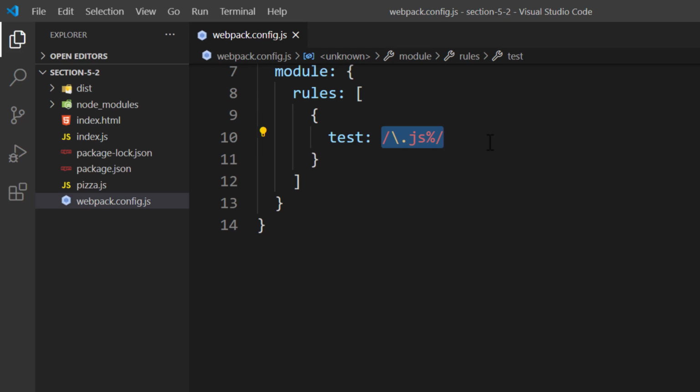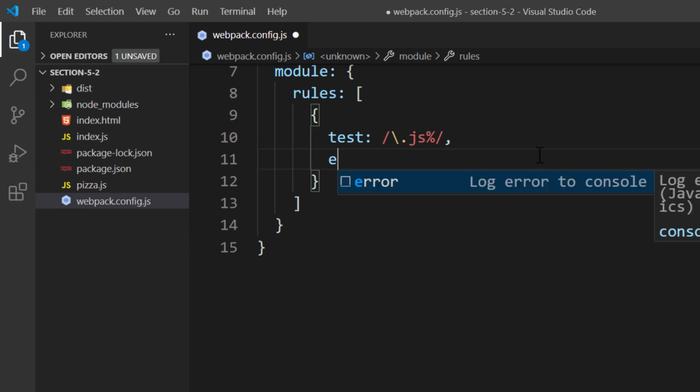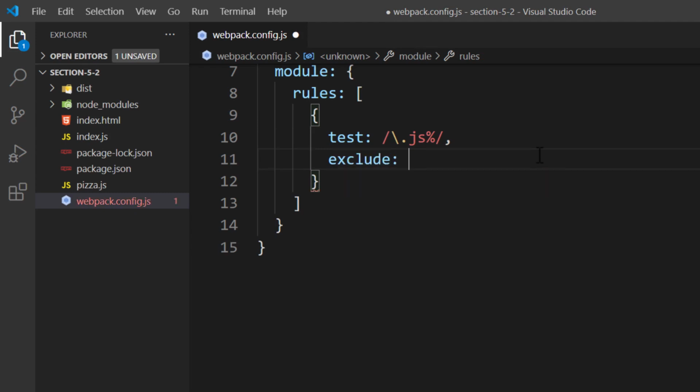We can prevent this rule from applying to files found in this directory by using the exclude property. This property will be set to the following expression: /(node_modules)/. This property should prevent Babel from processing files in the node modules directory.